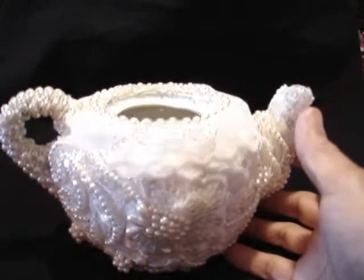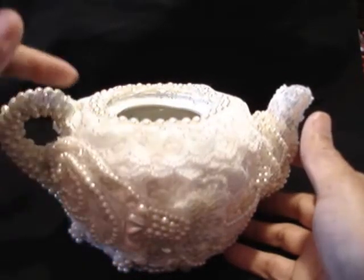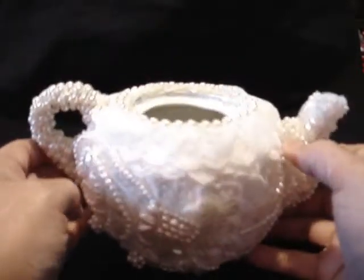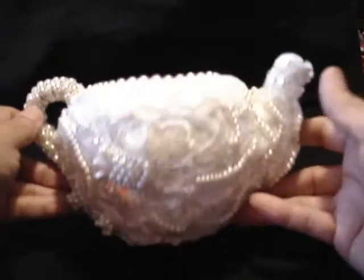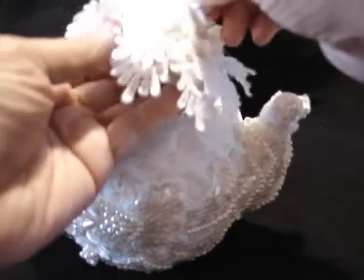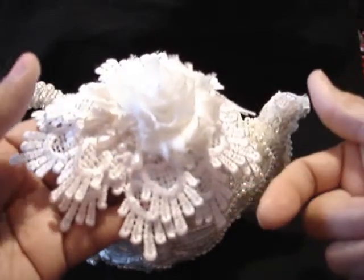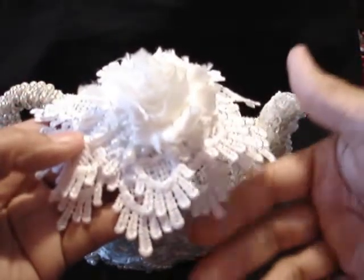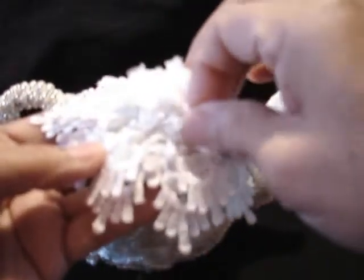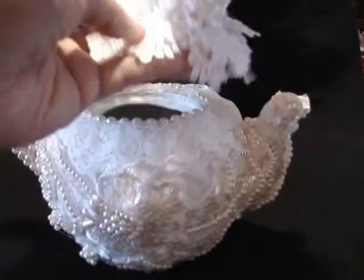And for the handle, I've got some flat back pearls on a string that I just wrapped around there, all the way around, and then I put a string of it across the top. And then for the top, I just did a couple of layers of this lace that I got from the Lace Mama, and a rosette, and then there's some drop pearl strand right there. And that was it for that one.